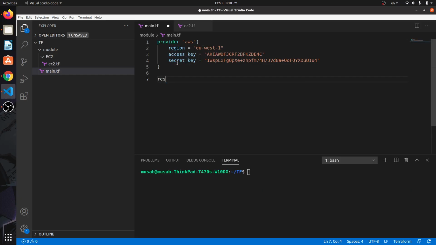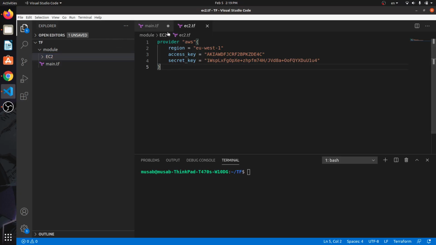Before we put the resource, because this is the main.tf, let's create the EC2 resource. The EC2 resource you will copy and paste here. Actually, let's put the provider with the access and secret key inside the ec2.tf file, which is inside the ec2 directory.